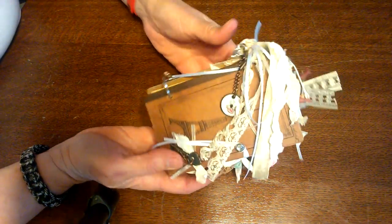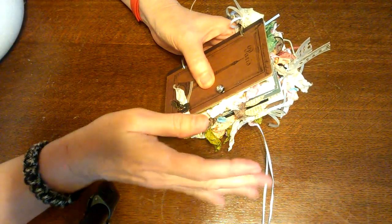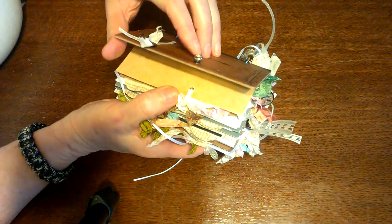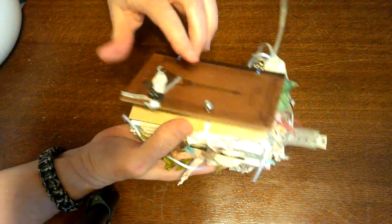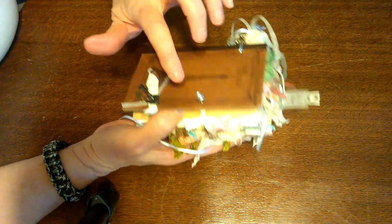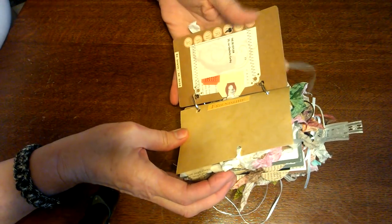I picked up that tag with geocaching, which is a whole other story I'm involved in, and then just made a cute little dangle. On the closure I just used lace — a little tiny ribbon — and I did that little closure where you use the brad and the little loop thing. Then I attached a little key, added a little feather charm and a bit of ribbon. Let's go inside.